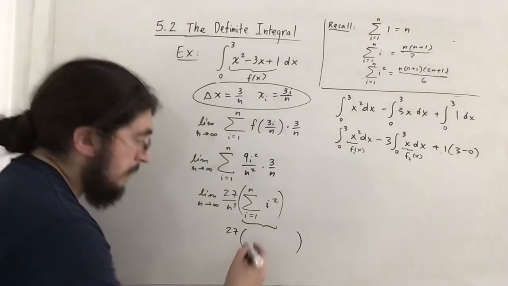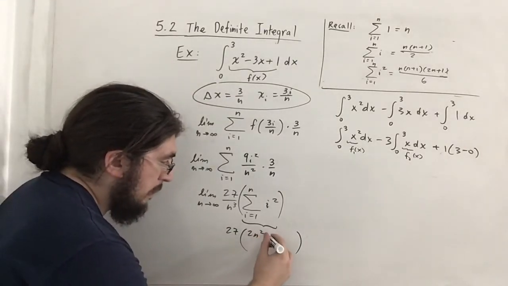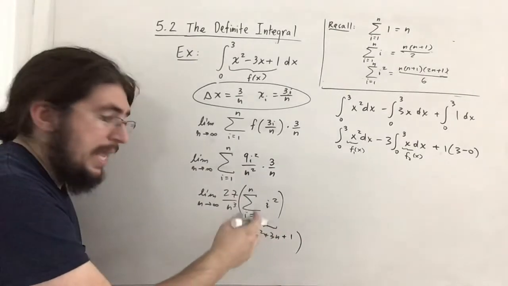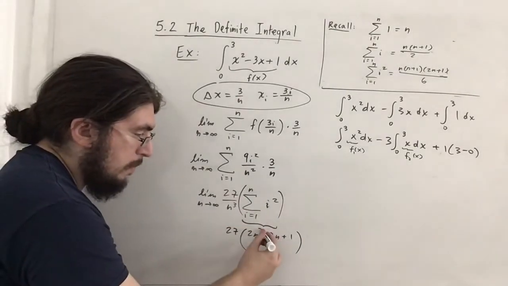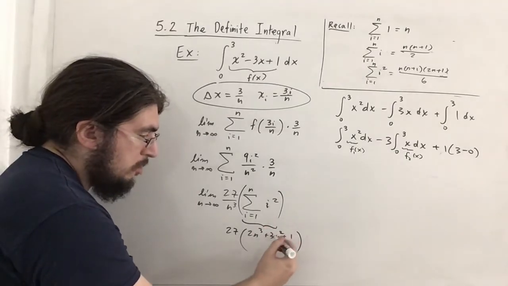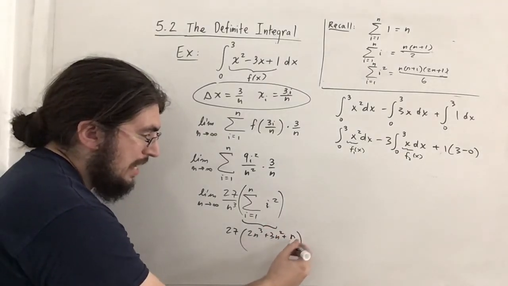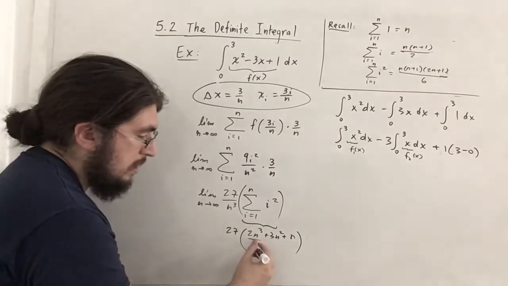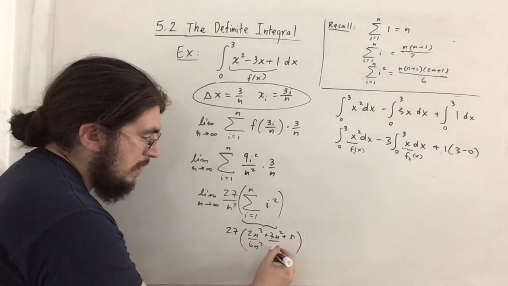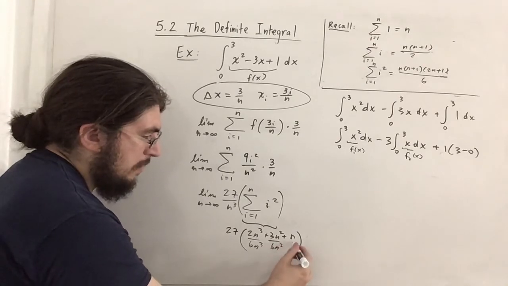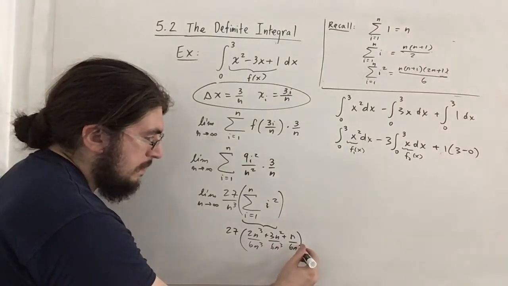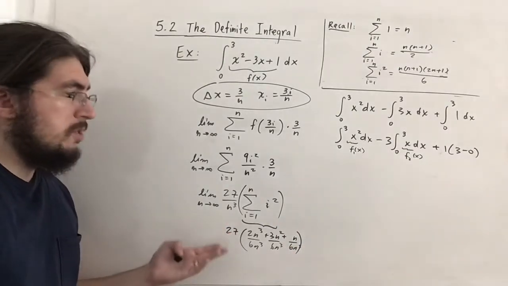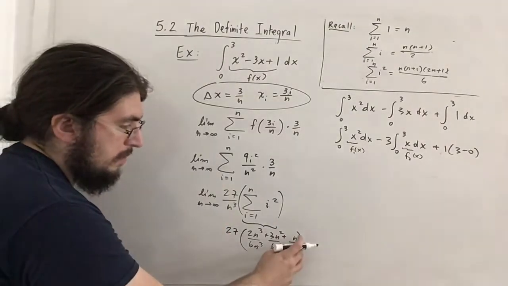it was I believe 2n squared plus 3n plus 1, but then distributing that n on the outside ups the power by 1. So it's 2n cubed plus 3n squared plus n. And each of these divided by 6 and divided by this n cubed. So divided by 6n cubed. So really I just skipped the foiling part. Perfect. And of course these each reduce. And what do they reduce to?